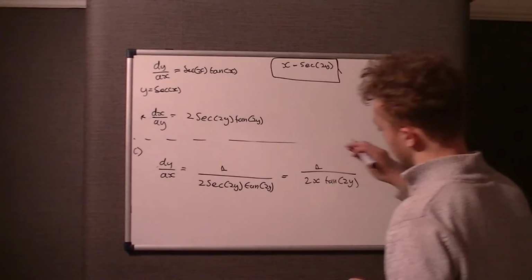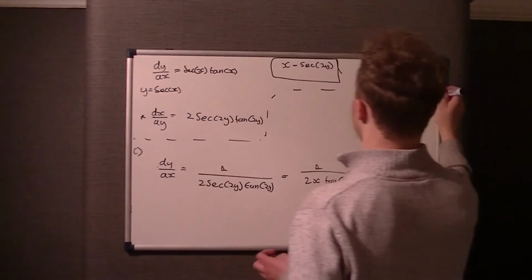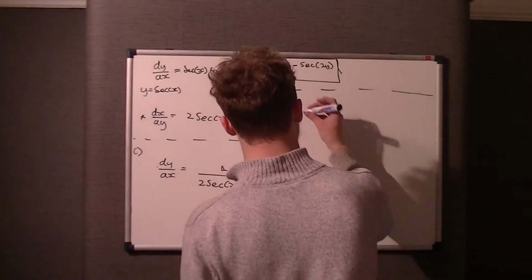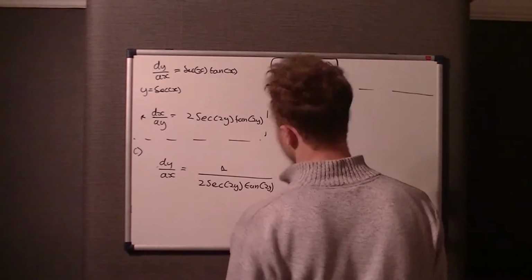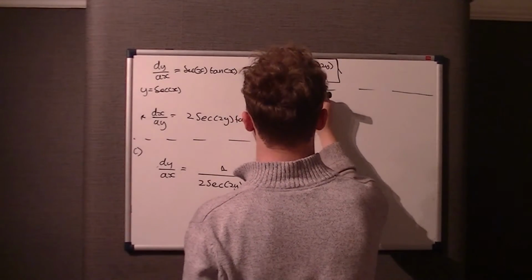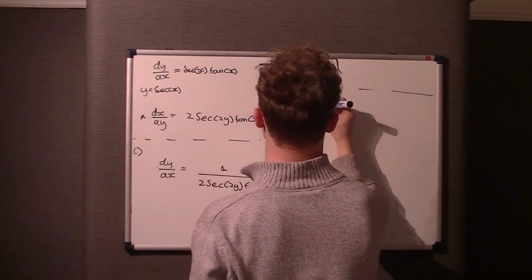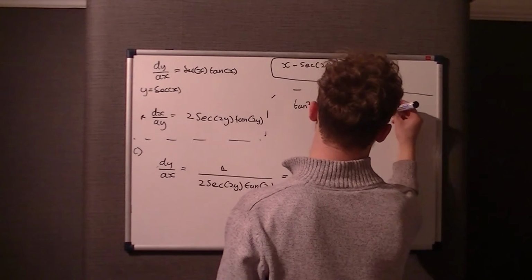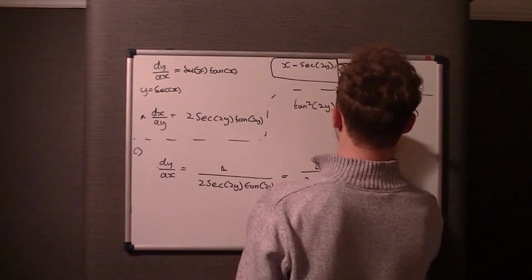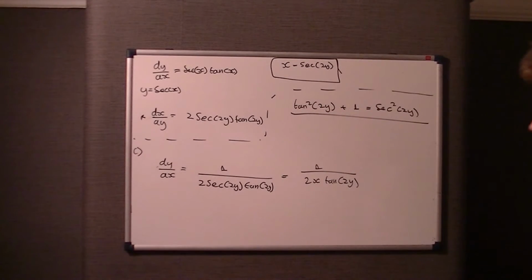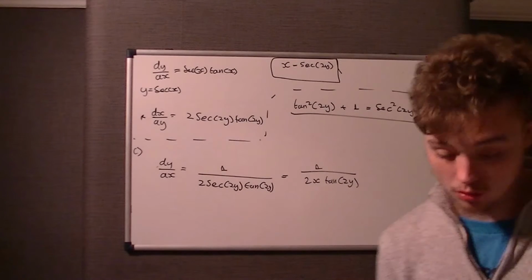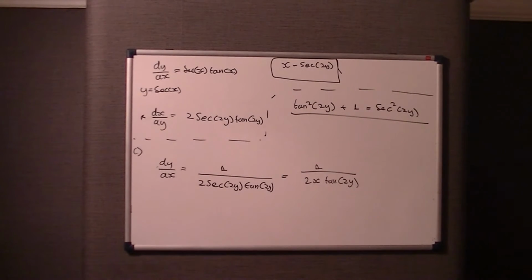Now, what equation links sec and tan? Well, there's not one that links directly sec and tan, okay? There's one that links sec squared and tan squared, so sec squared 2y and tan squared 2y. In this identity, it's tan squared x, or in this case, tan squared 2y, plus 1 is equal to sec squared 2y or sec squared x. Okay? Now that just comes from the standard identity that we learned in C2 of cos squared x plus sine squared x equals 1, and divide both sides by cos squared x. Okay, and obviously that gives you that equation, one cancelled down.